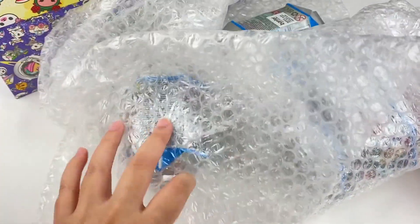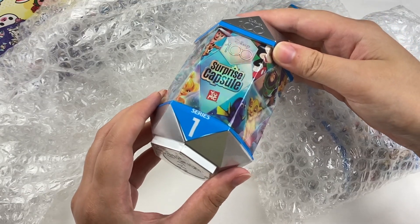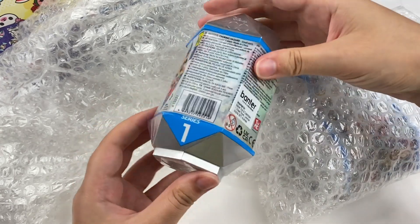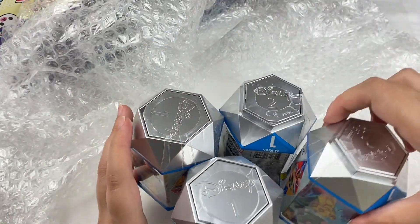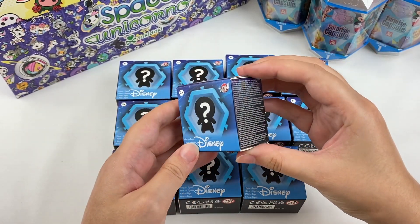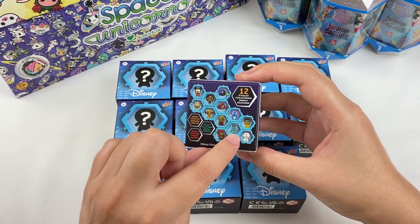The next ones are some new Disney blind boxes — the Disney 100 Surprise Capsule series from series one, available at Toymate in Australia. These are like little mini figures that come with cute little backgrounds, and we have four of those capsules to open. Then the last blind box items they sent me are these new Disney Nanopods, available at EB Games. These are little mini figures that come in little display capsules which you can connect to make a bigger display.